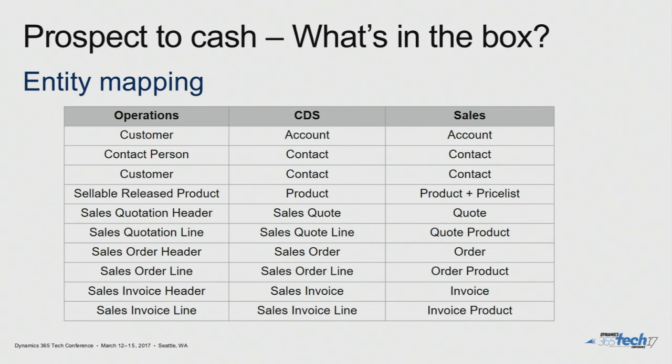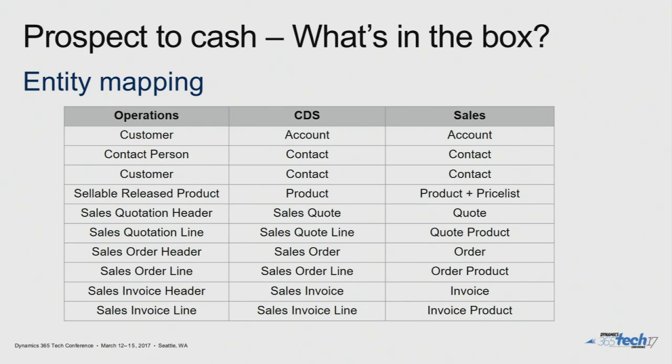Basically, most of the customers we've been talking to want only a small part of their products from operations to synchronize to the sales system. You might have a lot of raw material or components that you only use in production, or products you never sell, that you don't want to synchronize to the sales system. So we'll put those in product in CDS, where they are stored together with the price.